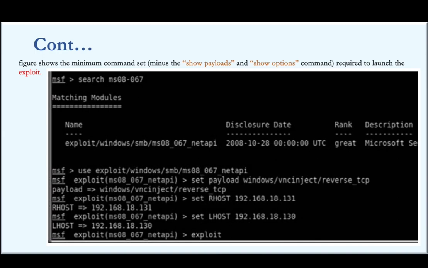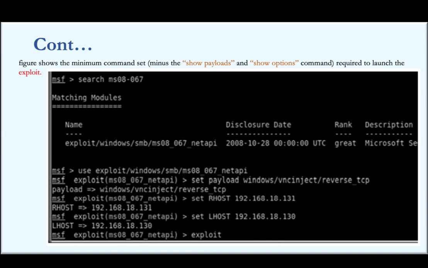After typing exploit, Metasploit will go off and do its thing by sending exploits and payloads to the target. So this is where the hacking part comes in.